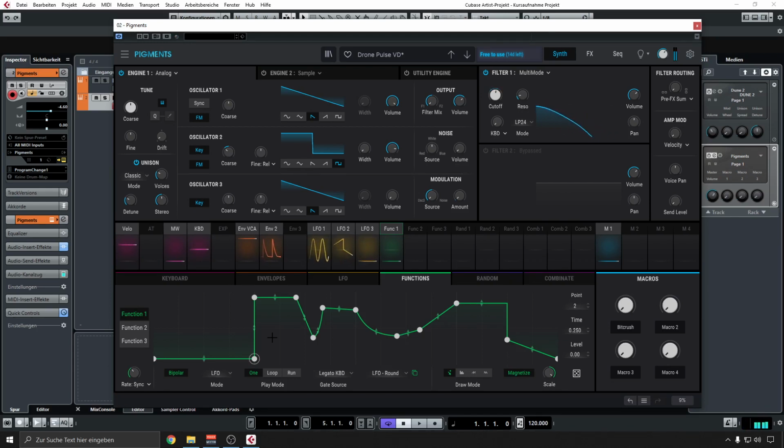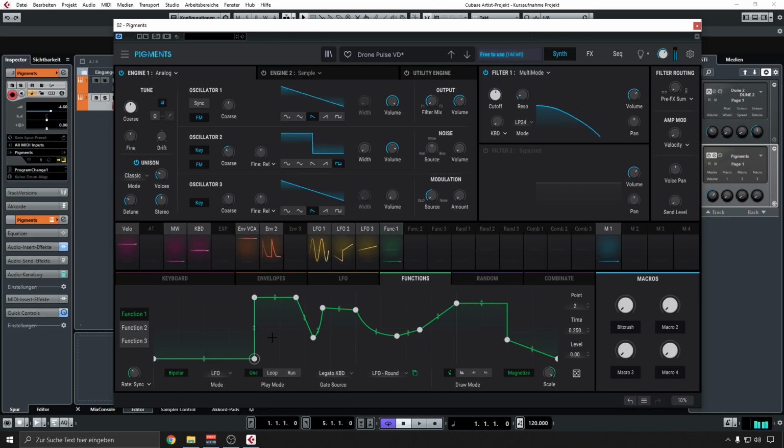And because we have legato and I'm holding down the note, we will stay at this value. You can see it says legato keyboard on the bottom middle. But if I release the key now and play another key, I will re-trigger. So as you remember, legato only triggers when we hold down a note when we play another note.